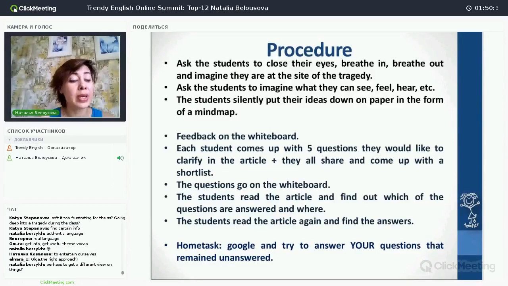And then it's always nice to give the students a chance to prepare a list of questions, because these questions then come from them, and it means that they're more motivated to read because they want to find out the answers. And also, it's nice when it's done in collaboration with other students, going back to the skills we discussed, the 4 C's. And again, it might create opportunities for nice, meaningful homework, not just a gap fill or learn the words, but really browse, try to find out more information, and so on.